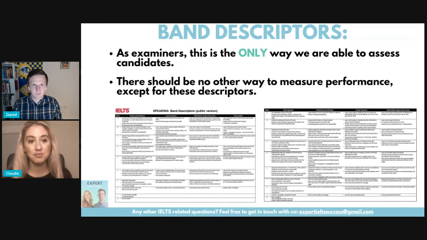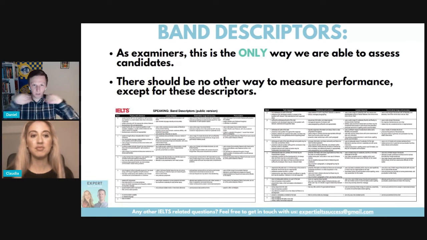They really do. Yeah, as teachers, we have a lot of students come to us and say, I've heard all these different things. I'm very confused. I'm overwhelmed. I'm anxious. There's so many things coming in. And what we need to do is just simplify the process, block out all that external noise, and just focus on the band descriptors and improving those skills to get to that level. That's really all that it's about, especially with speaking and writing.